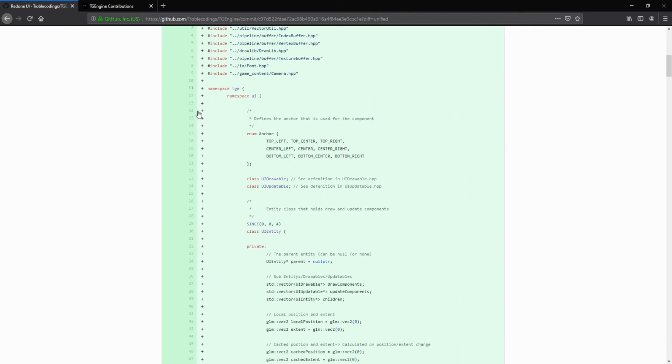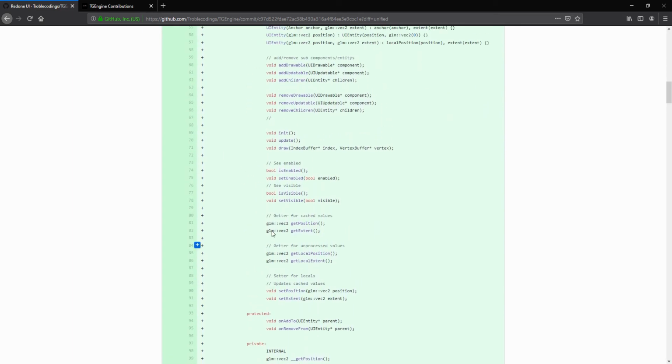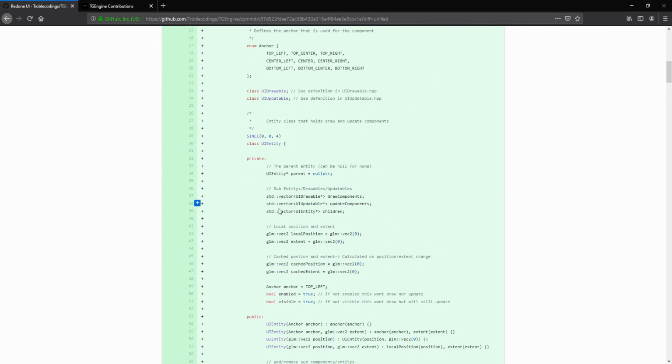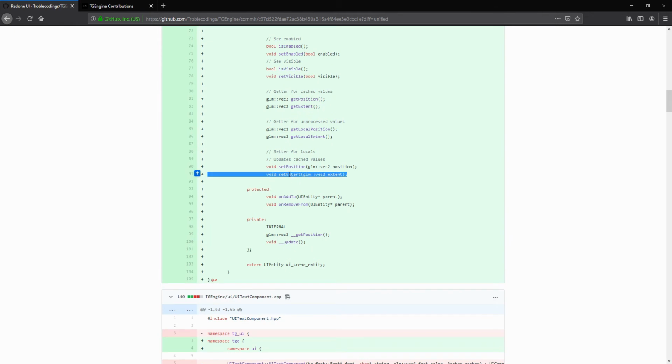So there is now an update system which features the methods around here. You still got local extend and a local position, which are just those normal things here, and you got the cached position and the cached extend, which are basically calculated values. So those get calculated on update. If you update them, they get calculated, and that's done through set position and set extend.